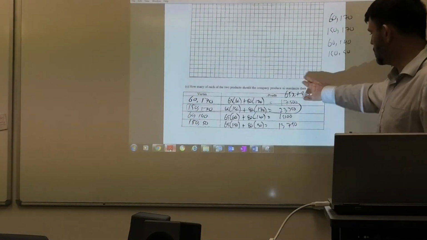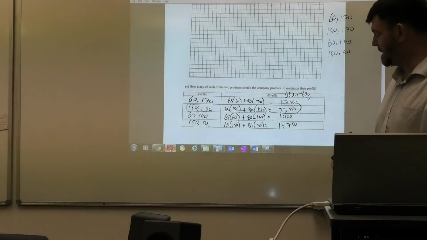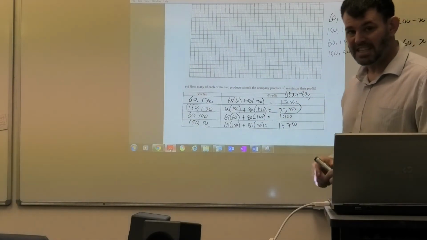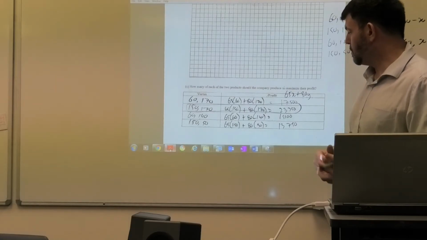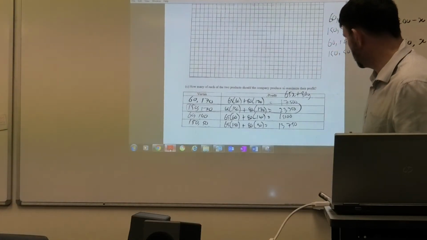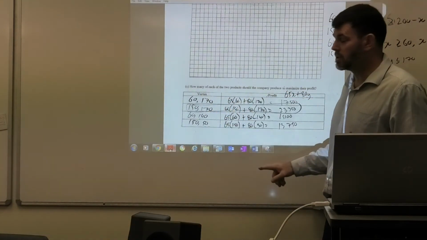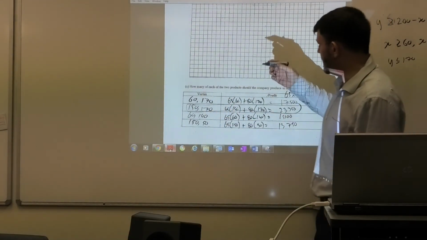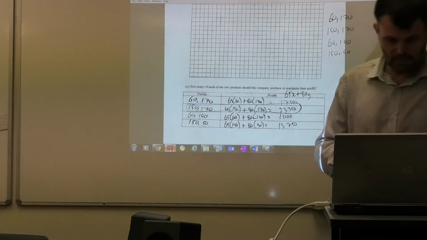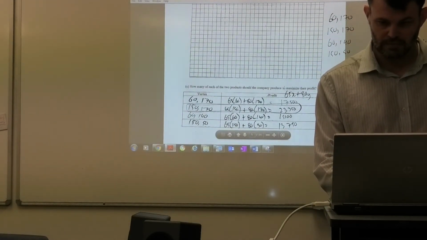We now need to actually work out, because it's maximised, we have to write it in sentence form. So remember, when we write it in sentence form, we write it using the understanding that X was the boats and Y was the bears. So we write it as, and let's get some nice clear space to write this in.